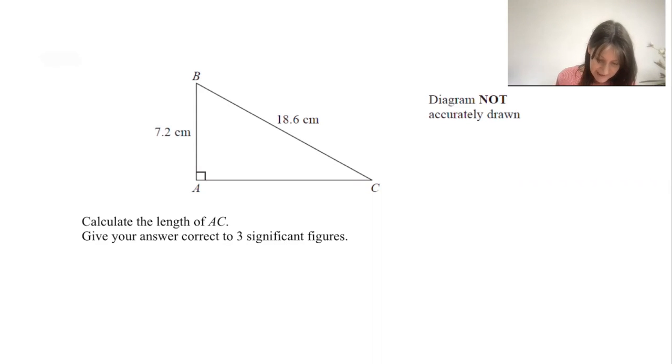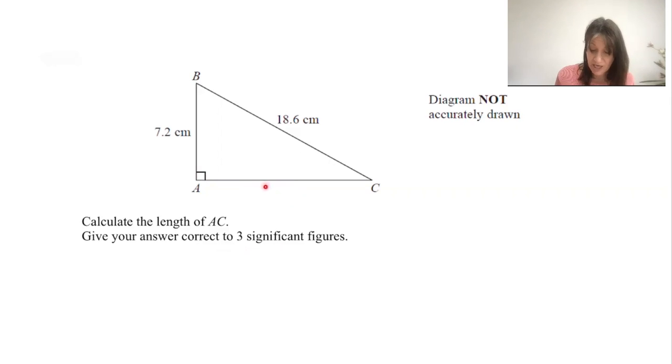Okay, so I'm being asked to calculate the length of AC. If I take a look at the diagram, AC has definitely not got a number there. So that's what they want me to work out. It says, give your answer correct to 3 significant figures. So it's not giving me much, just telling me to work out a missing edge. So I need to go into that diagram a bit deeper to see what it is I'm looking at. I'm looking at a right-angled triangle, and I need to find a missing edge. So this could be Pythag, it could be trig.